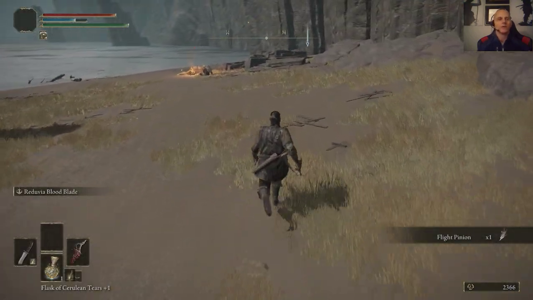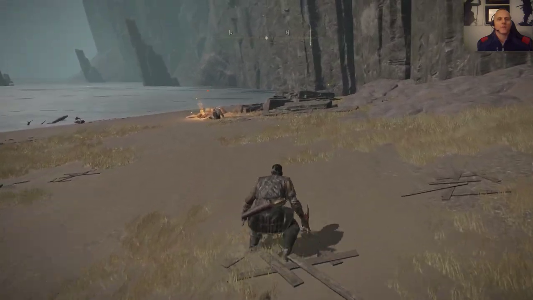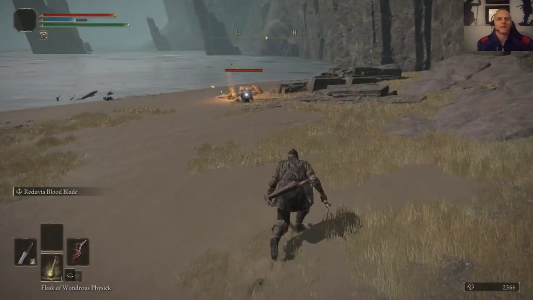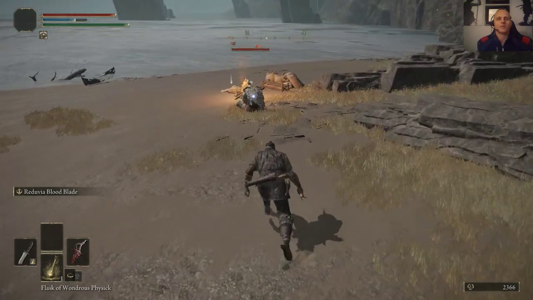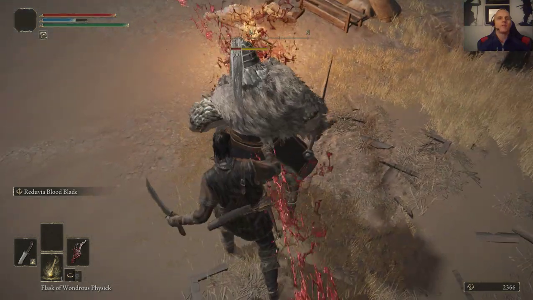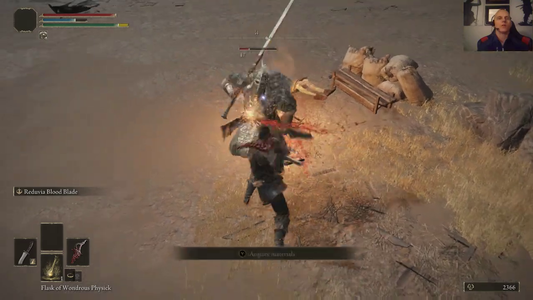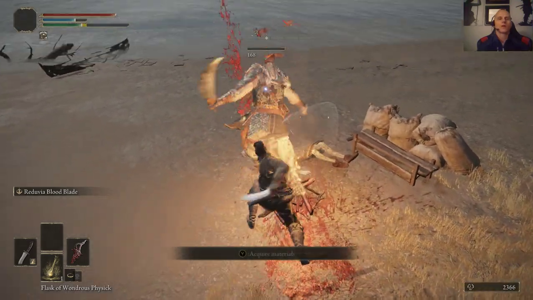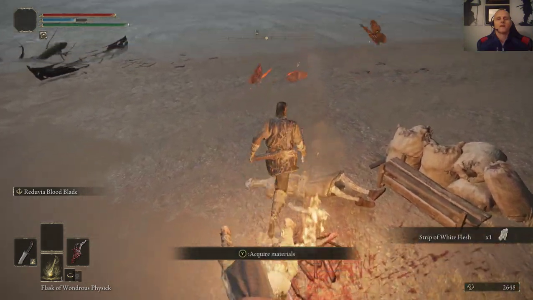Okay, so this guy is pretty tough. He is a Kaiden warrior, big sword. Let's see what we can do damage-wise with the backstab. We might kill him in one hit. Big sneak. Big stab. Did not kill him. Lock on and go. That is a good assassination technique right there.